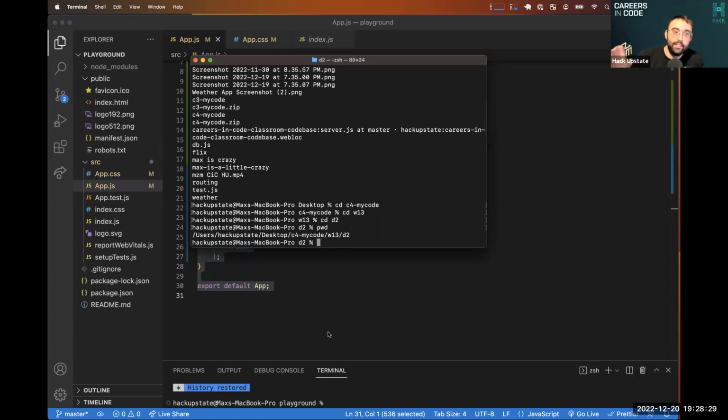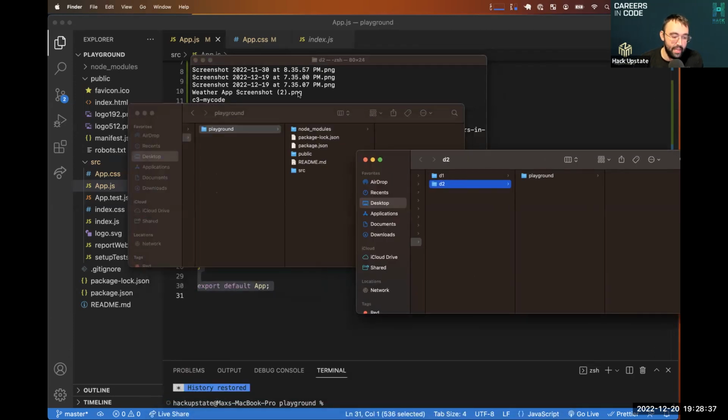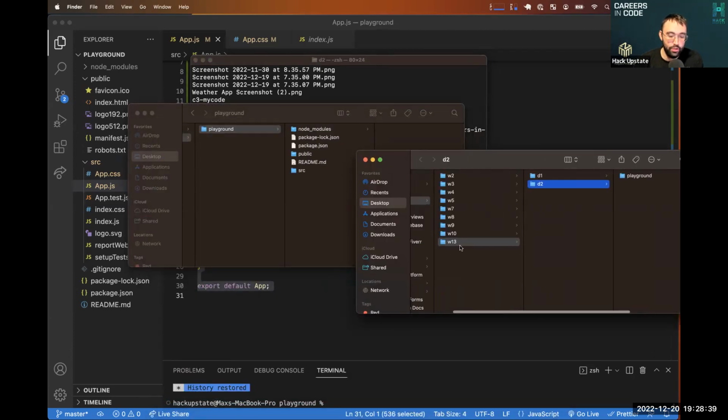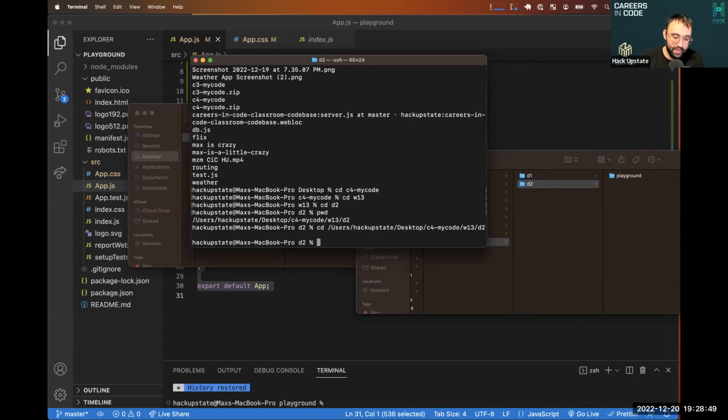If I completely lost you and you would like to use the drag and drop trick, you can type in cd and a space, then go to Finder, navigate in your desktop to the week 13 day 2 folder, and drag and drop that folder right into your terminal. You'll see that it dropped in the path of the entire folder, and we can hit enter there and also be in that same day 2 working directory. Does anyone need help in terminal?